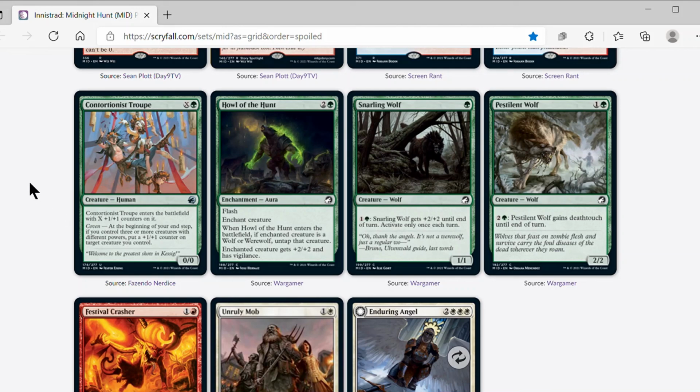Next up is Contortionist Troupe. It's a human, costs X in green for a 0/0. Contortionist Troupe enters the battlefield with X +1/+1 counters on it. Coven, at the beginning of your end step, if you control 3 or more creatures with different powers, put a +1/+1 counter on target creature you control. So this will actually help continually get Coven going by manipulating one creature to help your creatures have different powers.